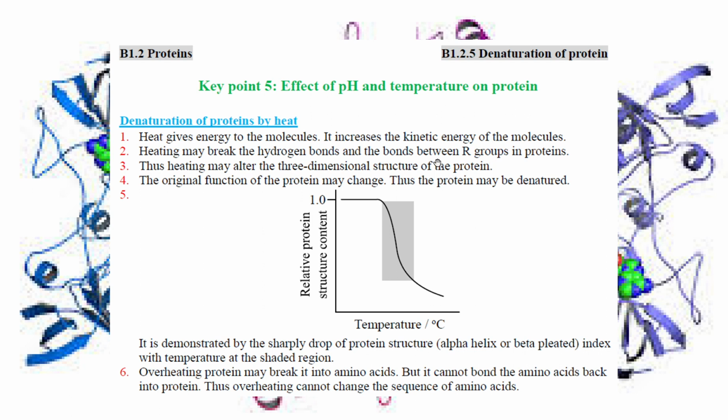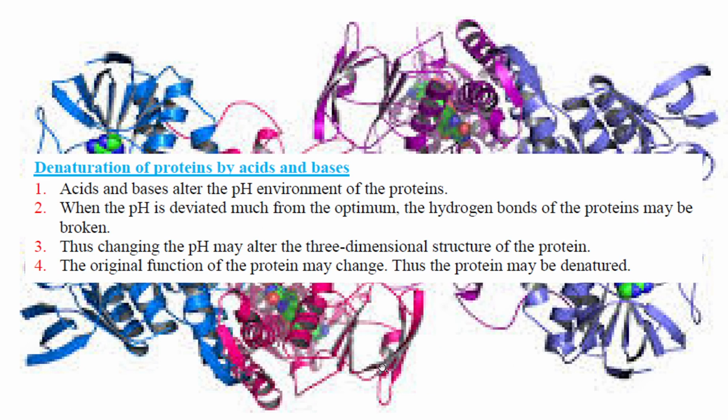The protein may have R groups or non-R groups, and they have some hydrogen bonds between them. This hydrogen bond is weaker than the covalent bond, weaker than the peptide bond, right? So it will be altered or broken easily by high temperature, the high kinetic energy of the molecules. The shape may change by temperature. Of course, if you overheat the protein, at high temperature you can even break the peptide bond into amino acids. And it can't be formed back because we don't have the enzyme.